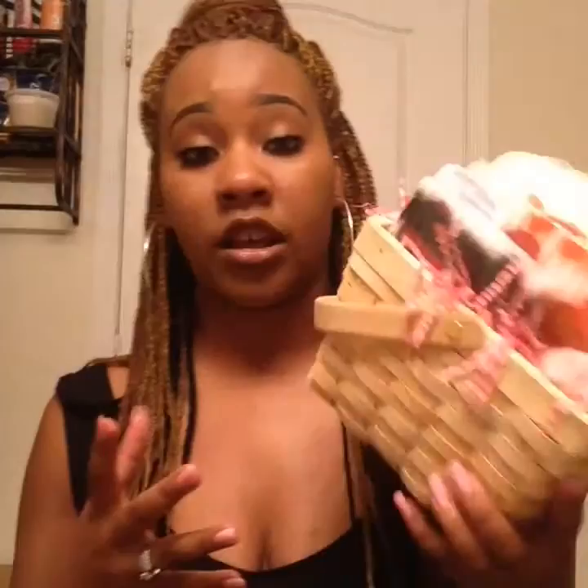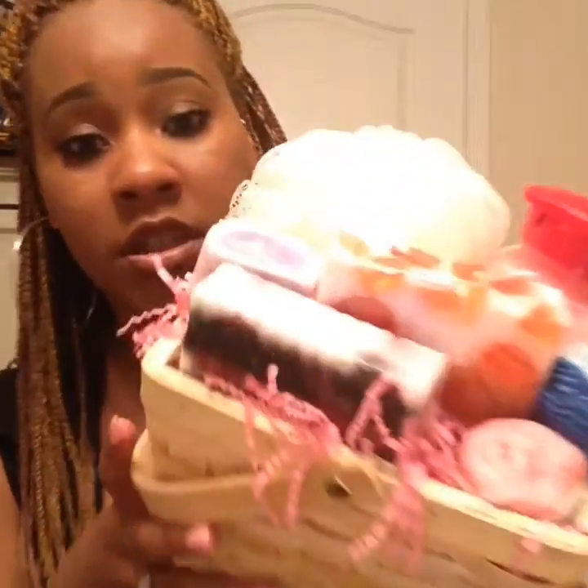I'm going to go ahead and just unwrap it. It is unwrapped now — this is what it looks like. Let me give you a little info. Barzy, which is the name of the line, is an all-natural bath treat. It is basically a soap, but way cooler. So, here are the soaps.